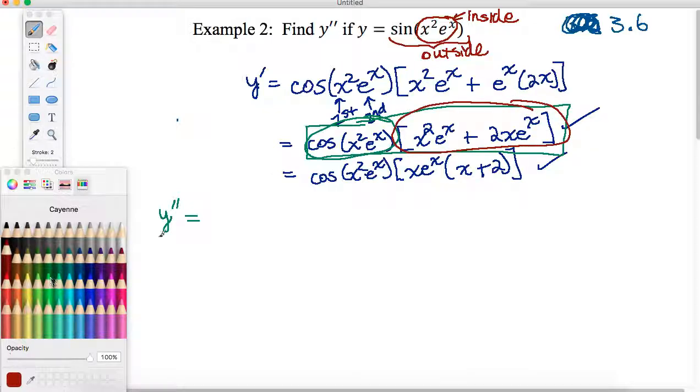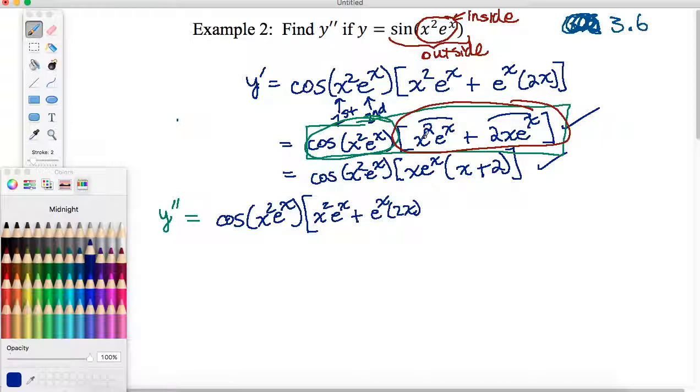And so if I do the derivative, I got to do the product rule, right? So my product rule says to do the first function, which is cosine of x squared times e to the x, times the derivative of the second function, which is in green here, right? Well, when I do the derivative of that function, I've got to do this derivative and that derivative. This first derivative in itself has a product rule. And so I've got to do the first times the derivative of the second plus the second times the derivative of the first. The derivative of x squared is 2x.